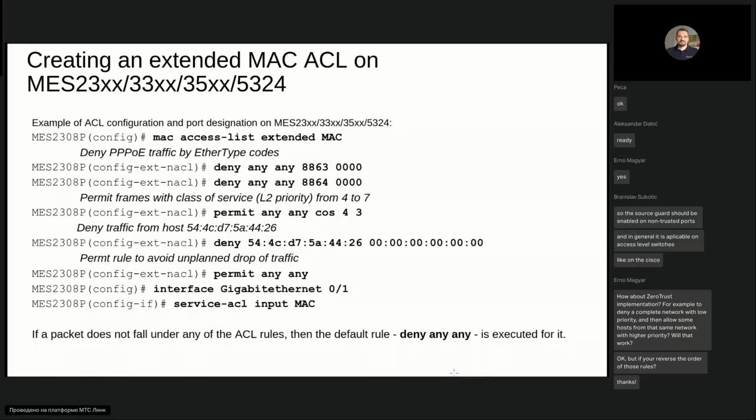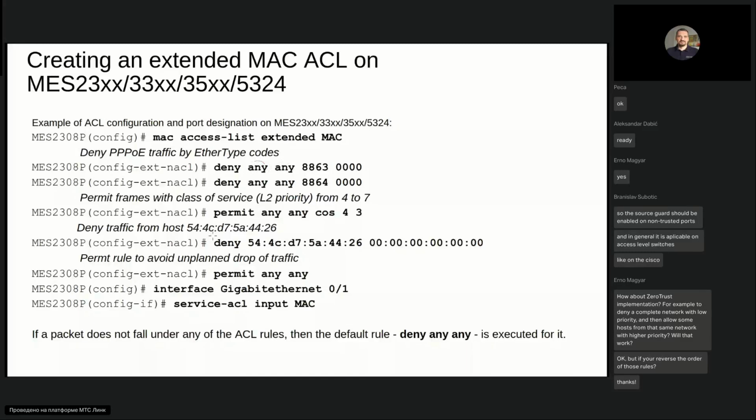And also the MAC access lists, MAC-based. In the 2300 series, we just make it a MAC access list, not an IP access list, and make it extended. They are only extended. There cannot be any standard MAC-based ACLs. And so we deny any source MAC, any destination MAC, so from any source to any destination, and then goes the protocol number.